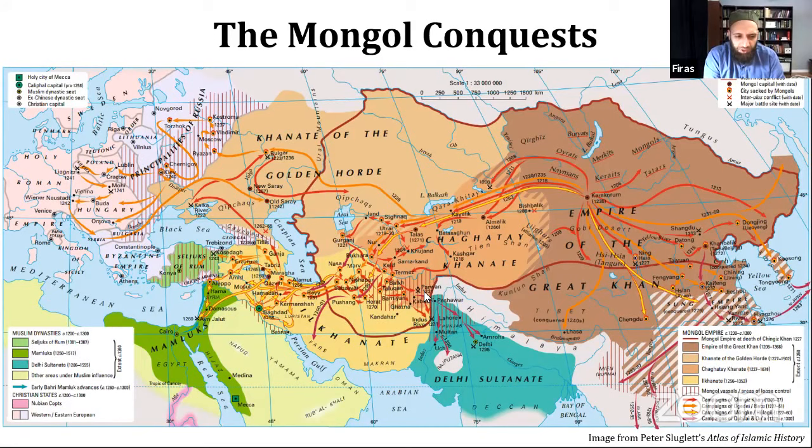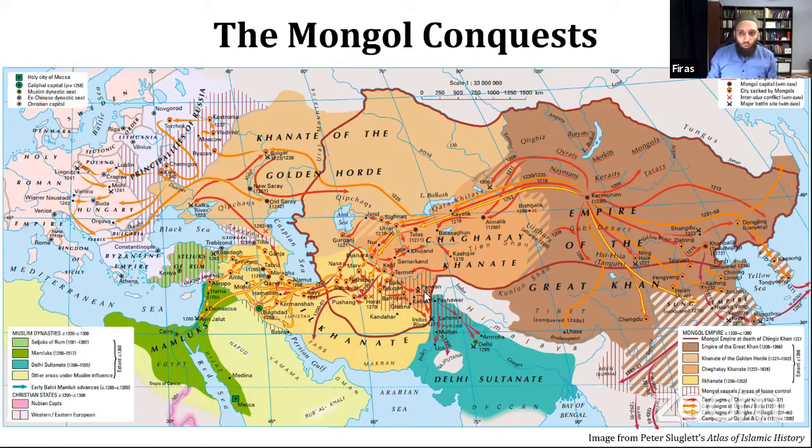There was another example of a Mamluk Sultanate within the Delhi Sultanate, which is unrelated to the Mamluks of Egypt. But in any case, the important thing to understand here is that the Abbasid Khalifa under the authority of the Mamluks has no power. He lives in a palace in Cairo, and whenever a new Mamluk Sultan comes to power, he gives a nominal pledge of allegiance to the Abbasid Caliph, but that's it. He has no role other than to sign off on whoever the Mamluk Sultan is.